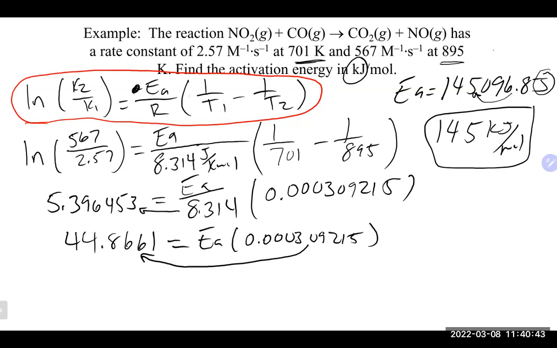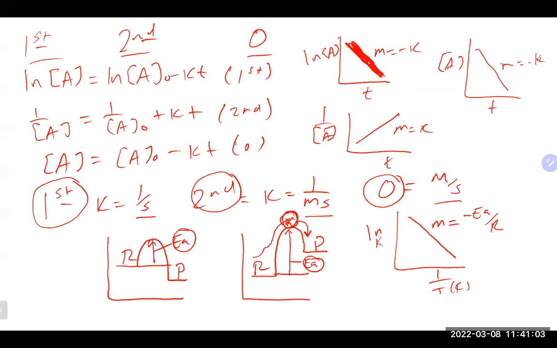A couple of important things we did talk about: you really want to be careful between the activation energy and R. R is in joules, and typically the activation energy is given to you in kilojoules. So you've got that conversion. You want to make sure that you do it, so you're not off by a factor of 1,000. Any questions on any of that stuff we talked about last time?